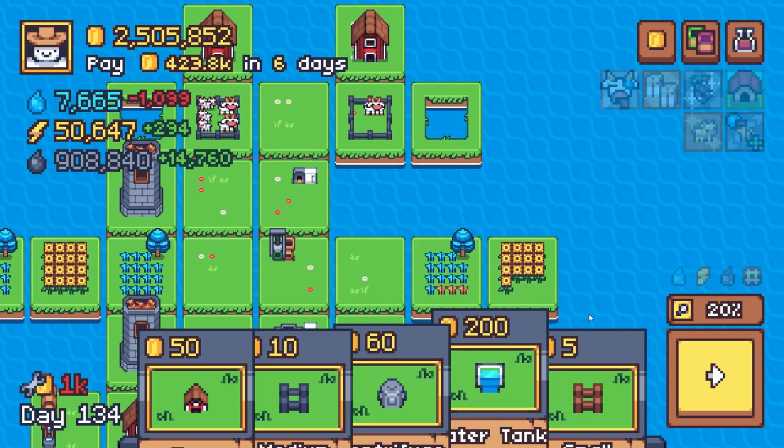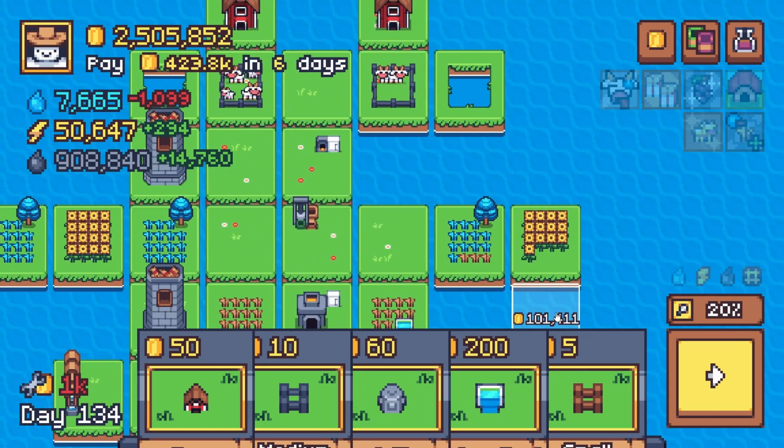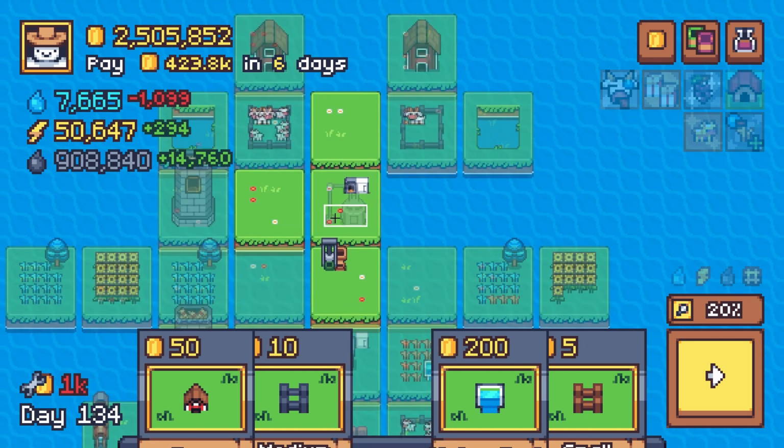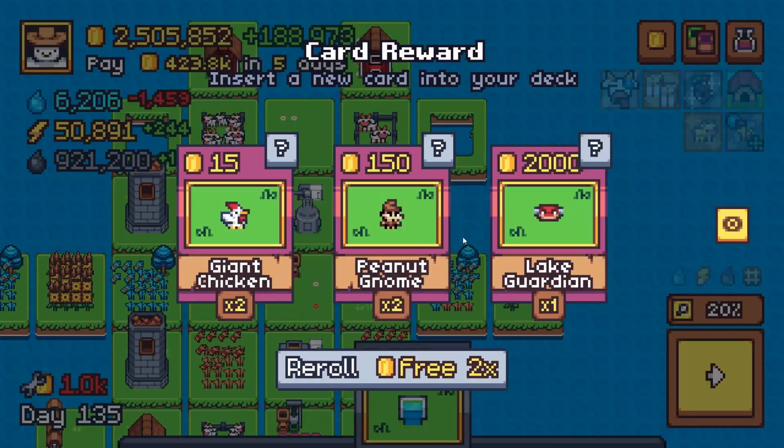That's all right, my friends. Let's hope it doesn't really sink this one, though. I guess we're going to find out. We're going to find out real soon. All right, so the centrifuge has to go right here. And this will enable us to start making butter, of course.